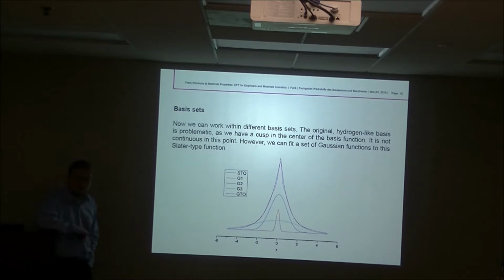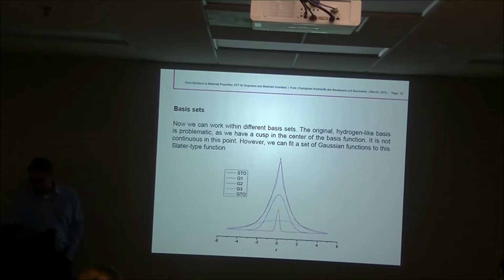Still, only 15 of them are occupied spatial orbitals, right? But we have this large amount, this huge matrix to solve. So it's not only the number of electrons, it's the number of the coefficients that you are trying to optimize, right? Yes. Wow. This as well. So we can fit. In principle, we have the coefficients variable. So this gives a lot of flexibility, and this gives a perfect fit.